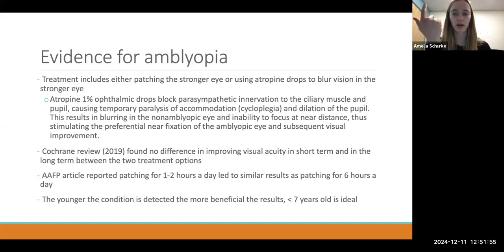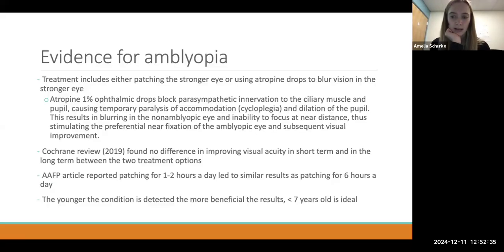So the eye drops work, they're typically atropine eye drops, and they block the parasympathetic innervation of some of the eye muscles in the pupil, and they lead to pupillary dilation. Because of that, you put eye drops in the good eye, and then by blurring the good eye, you force the bad eye to establish more eyeball-brain neural connections and hone the acuity of the bad eye by forcing it to work harder.